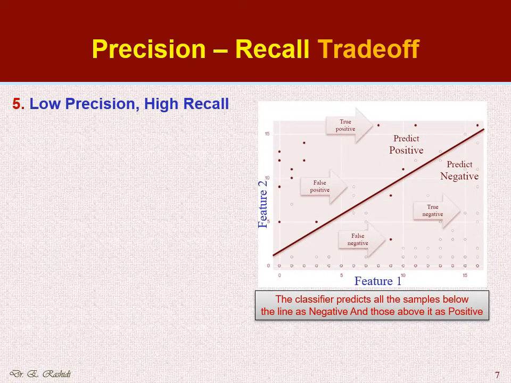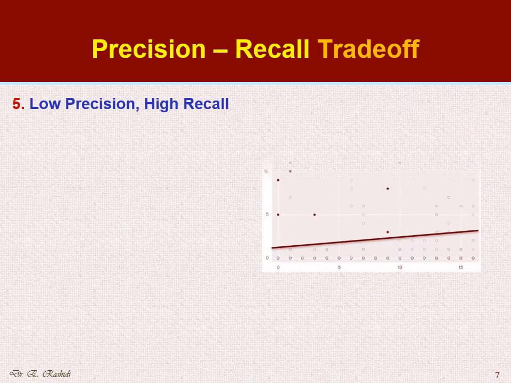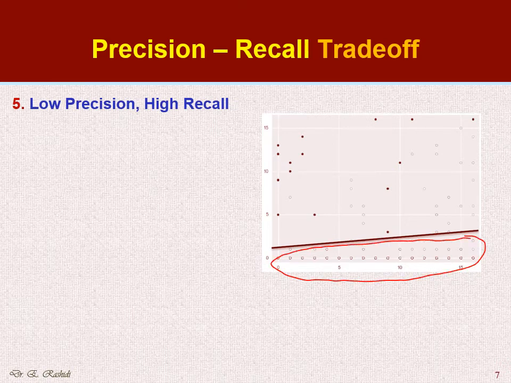So here, if we want to increase recall, what we need to do is to get rid of this false negative that we have here. This means we have to tilt this classification line so that it would get rid of this false negative. So let's go ahead and do that, and then we're going to compute new precision and recalls. All right, as you see here, we do not have any incorrect prediction here. So that would lead to a 100% recall rate. But it would lead also to lowering the precision.